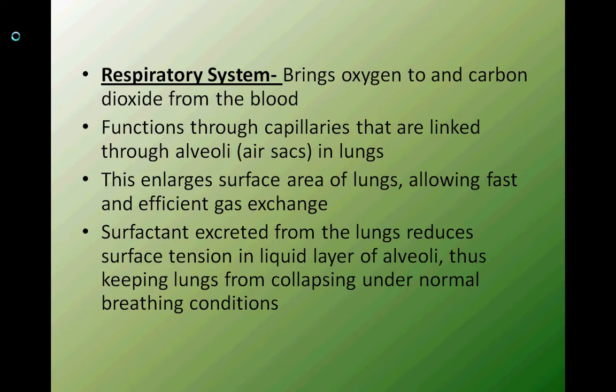Next is the respiratory system. The respiratory system brings oxygen to and carbon dioxide away from the blood. The respiratory system functions through capillaries that are linked through the alveoli, or the air sacs in the lungs. This enlarges the surface area of the lungs, allowing fast and efficient gas exchange. The surfactant that is excreted from the lungs reduces surface tension in the liquid layer of the alveoli, thus keeping the lungs from collapsing under normal breathing conditions.